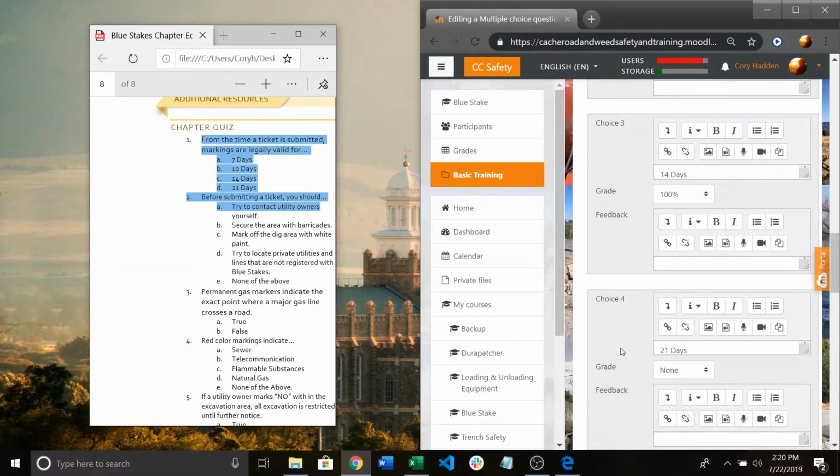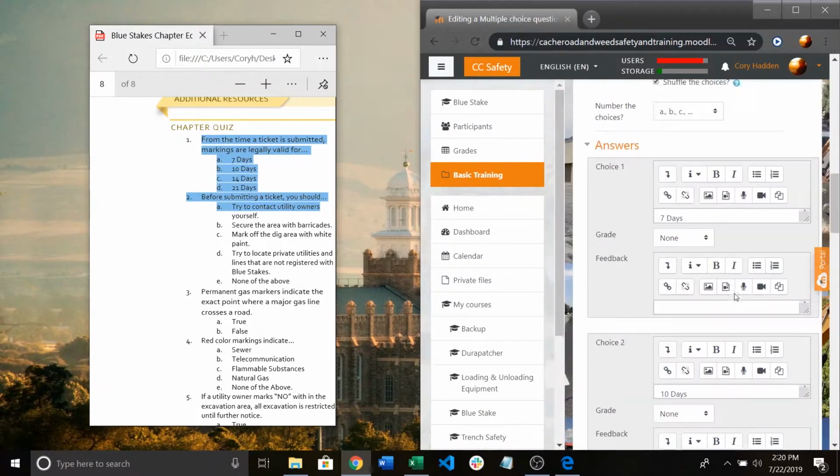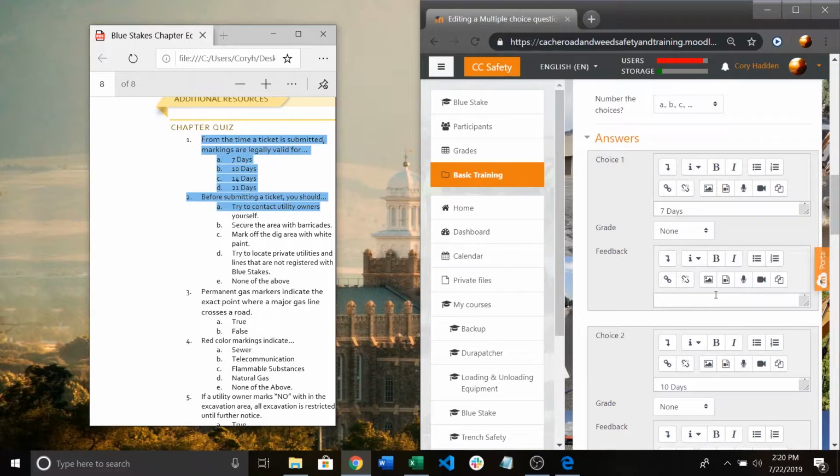Now, what if they got the question wrong? Well, I want them to be able to see some feedback from me. And so I'm going to say down here, this will be if they choose this question, this feedback will show. I'm going to say that BlueStakes allows for more days than this. And that will just tell them that, oh, okay, the answer's greater than this.